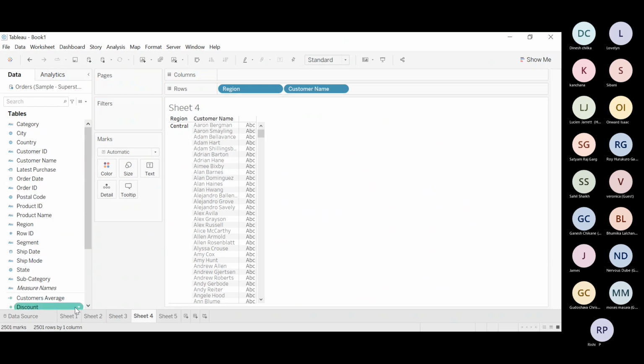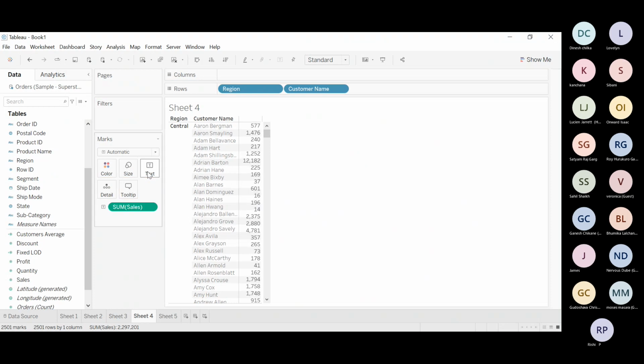Now, sales into text. This step is very important. Normally we forget this step.